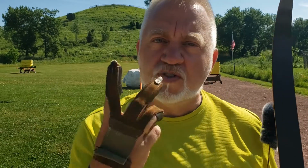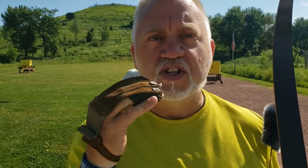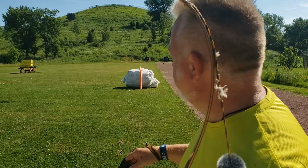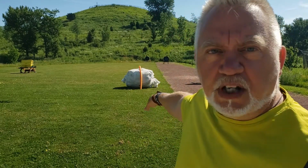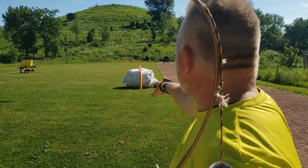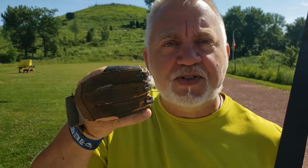But what that tells you is that string walking should be the same. The two critical numbers of string walking, your 20-meter gap, your 10-meter interval gap, should be the same for both bows. And what we're going to do is shoot at 10 meters, at 20 meters, at 30 meters. And probably out there, I'll push it out to 50, just to prove a point that the bows shoot the same. The gaps that I use for string walking will be the same gap.